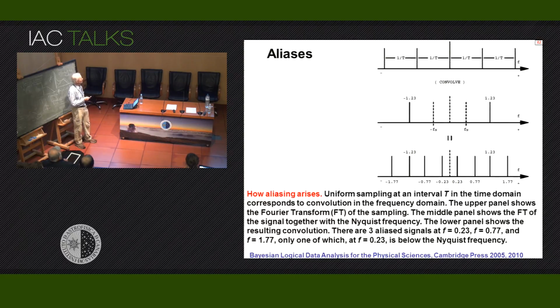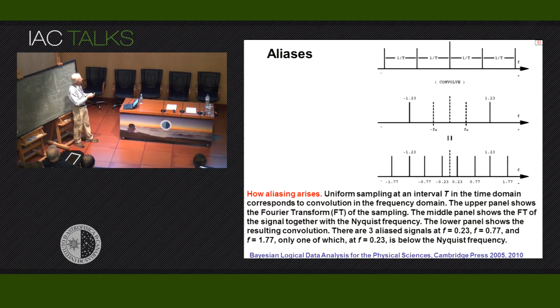then in the Fourier transform space, what you do is you take the transform of the, well, you have a bed of nails basically in a frequency transform for your sampling with separation 1 over t, and then that gets convolved with the signal, and the signal in this case is a sinusoid of 1.23 hertz, and in frequency space that's represented by 2 delta functions, one on the positive axis at 1.23 and one on the negative axis. And then I've also shown the Nyquist sampling frequency cut off here at positive frequency, and here's the negative frequency.